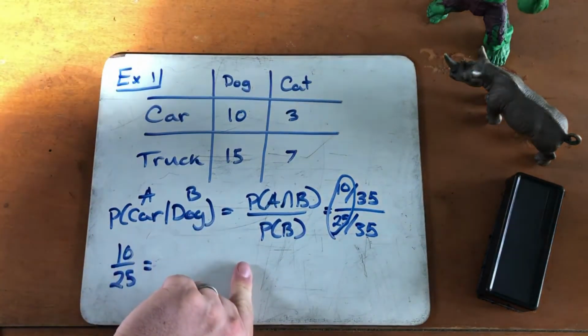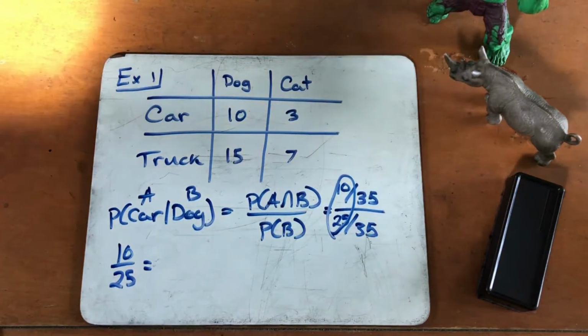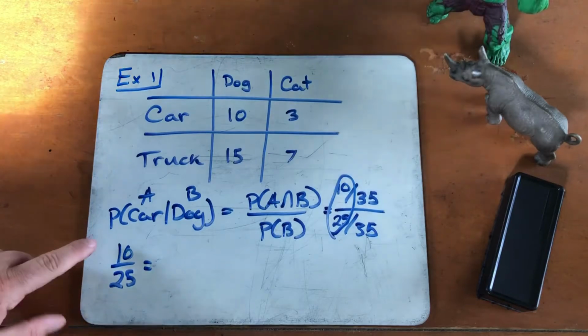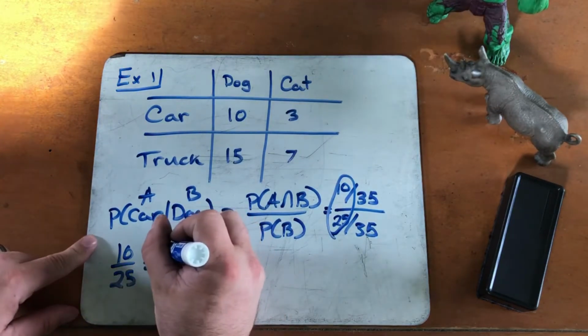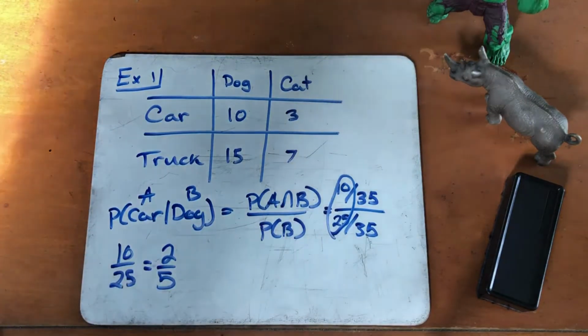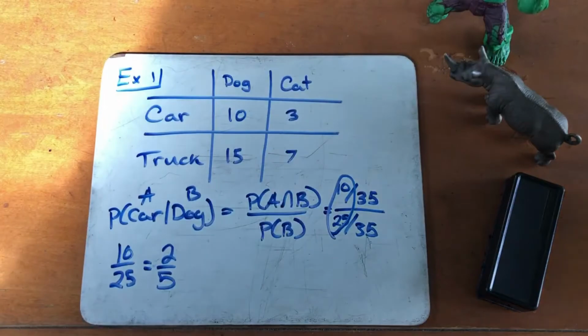As always, the fancy people or super smart people, however you want to think of it, that came up with mathematics decided that we have to simplify fractions if possible. In this case, 5 goes into both of those, so I end up with 2/5. And so those are my first 3 examples using a two-way table.